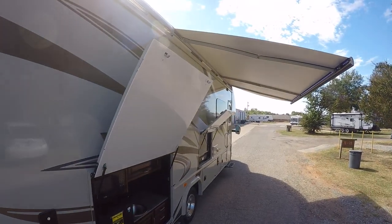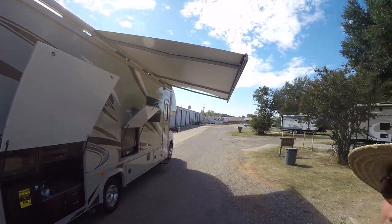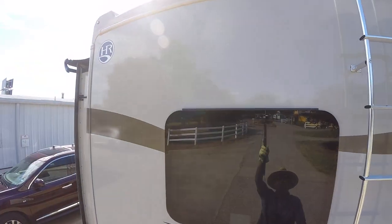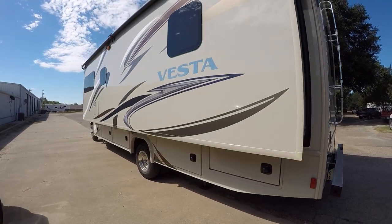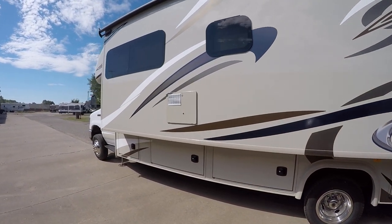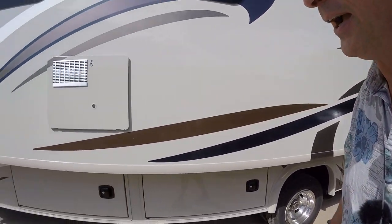One thing that's really cool about this awning is it's integrated into the roof — it's not mounted on the side like you would normally have them. LED lights all the way around, and there's your rear view camera. Already wired for solar, so all you have to do is plug in your solar panels and you are boondocking in style. It is fully self-contained with holding tanks for fresh and wastewater, 12-volt power supply and two-way power appliances, so you can get way out in the middle of nowhere and still have all those comforts.